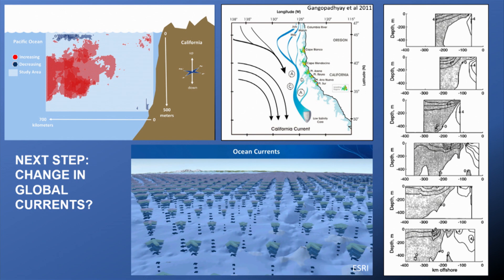Answering that question leads to another: where did all that nitrate come from? My best guess is that this increased nitrate is a global effect, not a local one. The area where nitrate is increasing lines up with past research showing the core of the California Current, which comes down the west coast from British Columbia. Changes in Pacific circulation and the nutrient load that current is bringing down from the North Pacific are perhaps causing the changes we're seeing here. This would be a great area for future research — current data is few and far between, but Esri and the EMUs have some current data that might be a useful link for future steps.